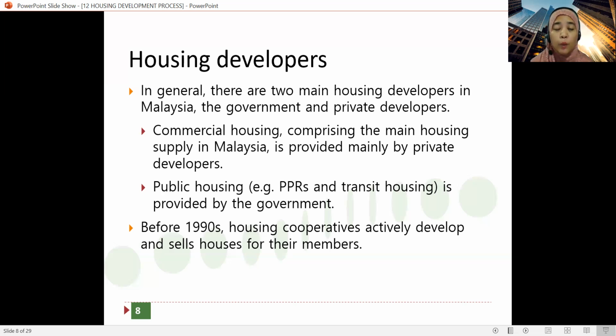Remember your koperasi sekolah kan, housing cooperative is the same punya concept. You pergi koperasi sekolah beli pensel 10 sen ke 20 sen. I'm not very sure you have it now or not. My time ada, you go to koperasi sekolah, you can buy things cheaper. Sebab dia nak tolong members kan, which is students lah. So housing cooperatives nak tolong dia punya members. So in this particular case, house buyers.